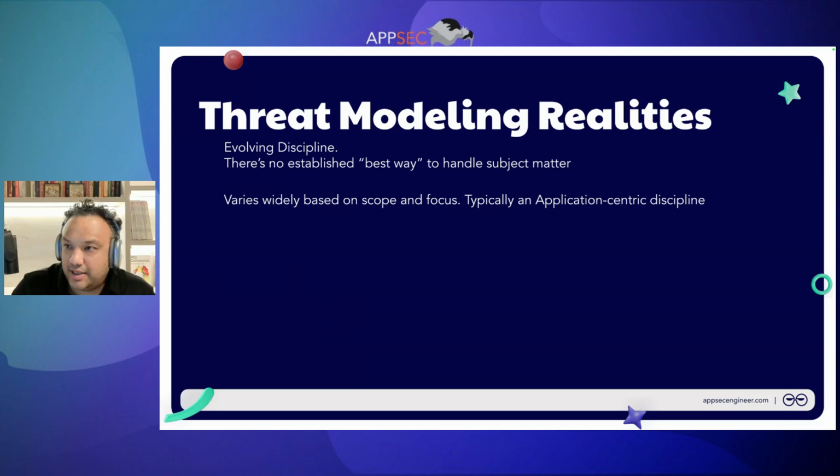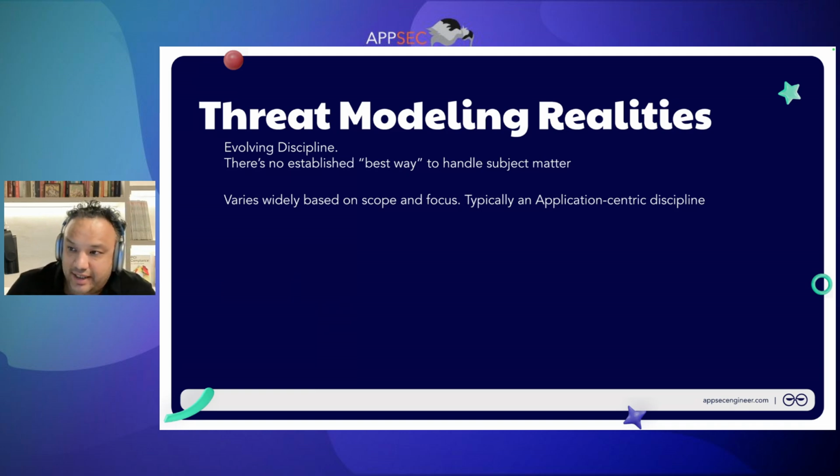If you're not clear about your scope, you are going to essentially have a situation where you're just taking in too much stuff. You're considering too many things that may not be in your area of focus. You can't even do anything about it. So let's say you're dealing with a threat model where you're considering every single third-party interaction that you're having, and you're also considering those third parties to be in your threat model. A lot of times that's counterproductive, simply because those third parties, that is theirs. That's their application that they need to threat model. You need to perhaps look at the interaction between your application and theirs, but that's really it. Their application does not come into your scope, right?